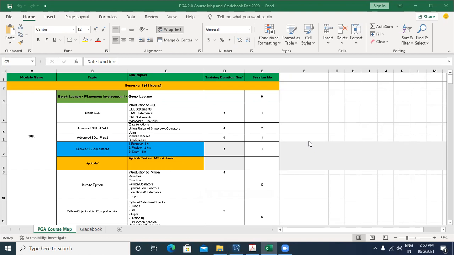Please start preparing, guys, because as you know, this is a placement program, and your scores will matter a lot. For placement also there is an eligibility criteria. In all the evaluations, guys, you have to score at least 60%. In all the mock evaluations, mock interviews, subjective tests, and all the regular assessments, you have to score 60% or more. The most important evaluation is your final project.